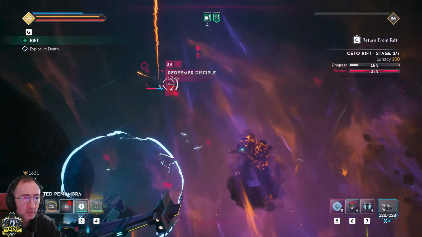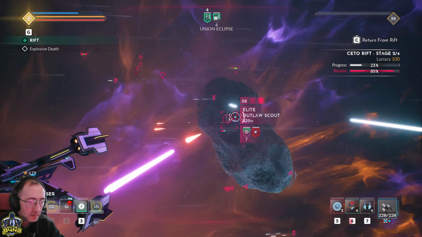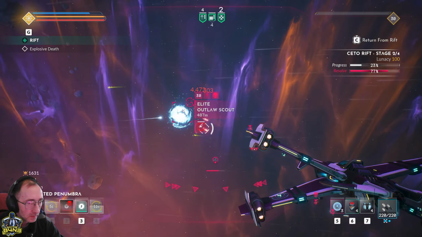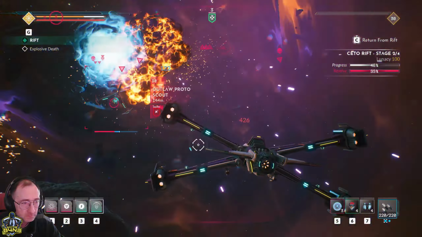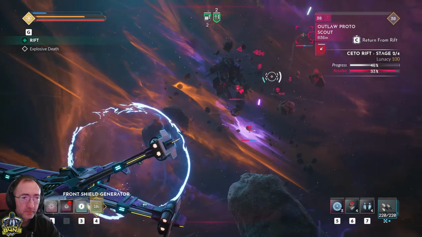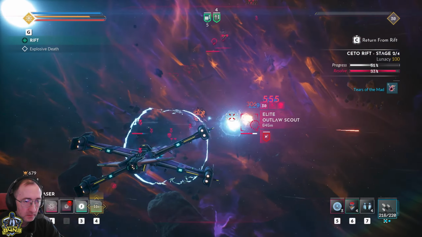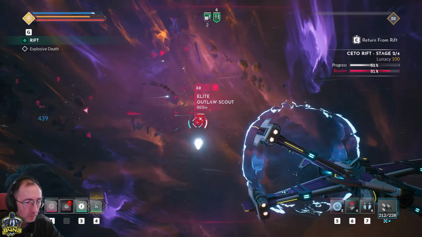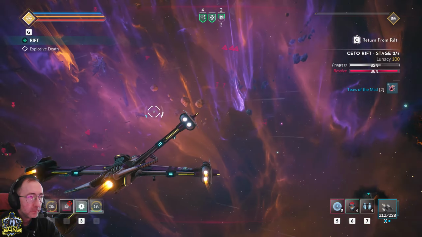Okay, nice. I need to put some distance between me and the enemies, so I don't take damage from their explosion. Oh. Shield up. Secondary weapons. Nice. Going to them. Fire EMP.